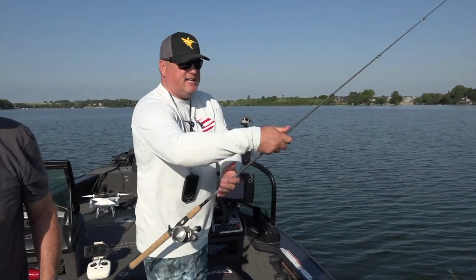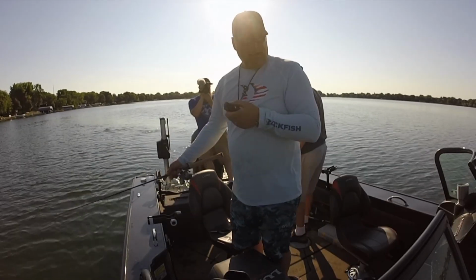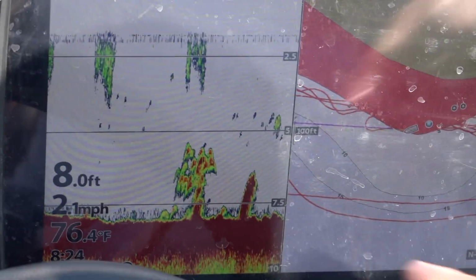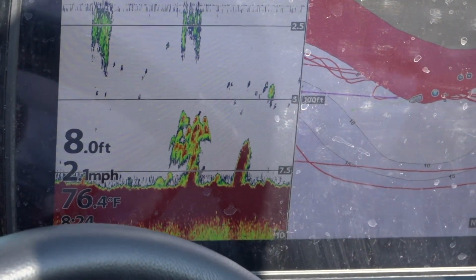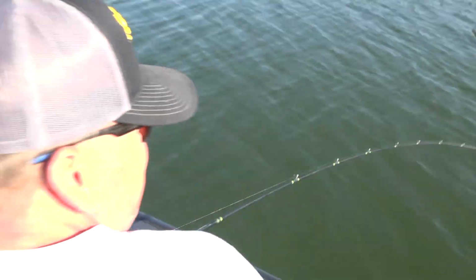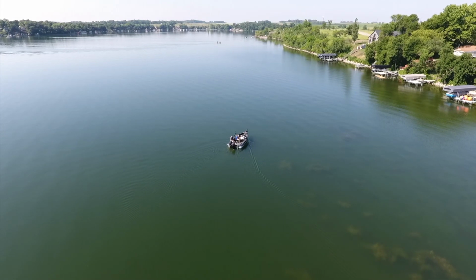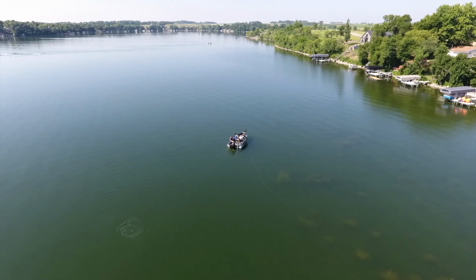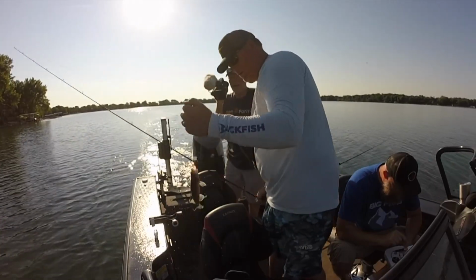Now we're back on the edge of the weed line. 50 out back? 50 out the back door, Vern. Gotcha. Big school of fish right here. We're gonna get hit in about two seconds. There he is. Oh, a little walleye. Little walleye again.